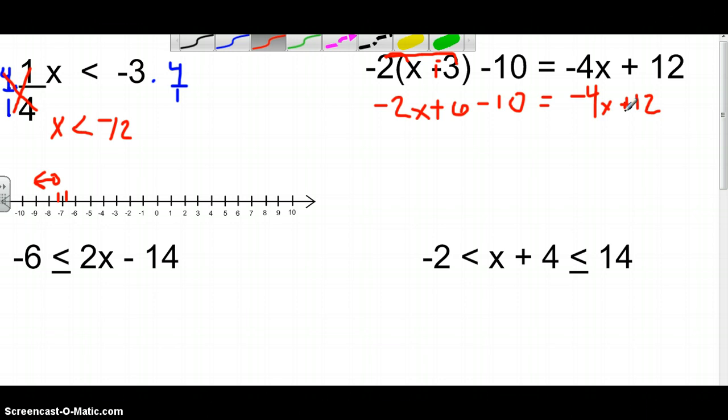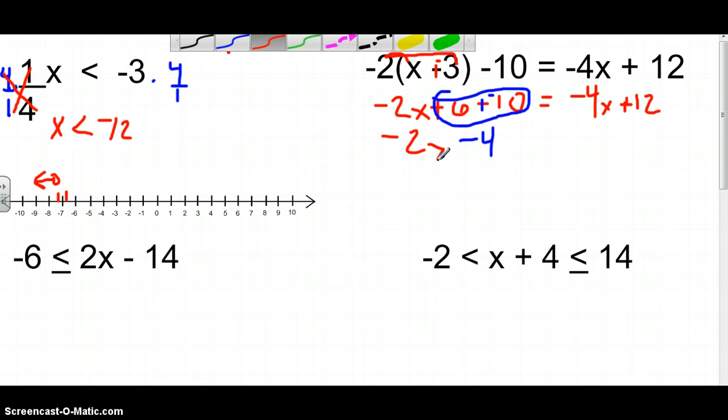Okay, then the second step in our directions said, are there any simplifying to do? Well, look at this side. I can't combine an x with a constant, so there's nothing to do here. Here's my x, but when I look here, I see that there's two constants, so we can perform that. That is 6 minus 10. And a lot of you guys get tripped up on the signs here. You guys like to change it. And so 6 plus -10 should give us -4. And then we're going to just rewrite what else we have here.